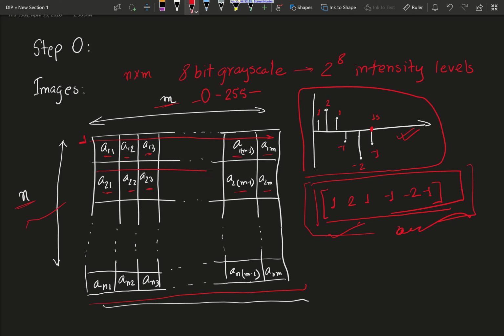Similarly, for this row, you can make it look like a discrete signal, and for all the rows I can display them as signals. This is also true for all the columns. Since the columns are also a matrix, the column matrices can also be represented as signals.